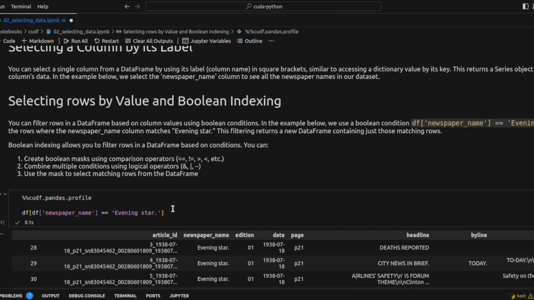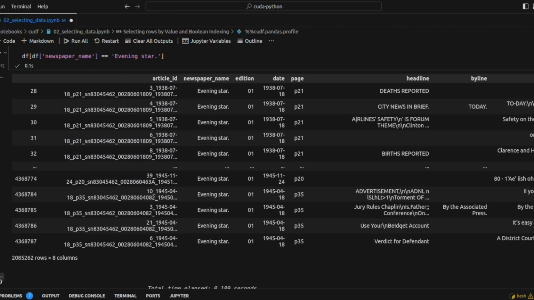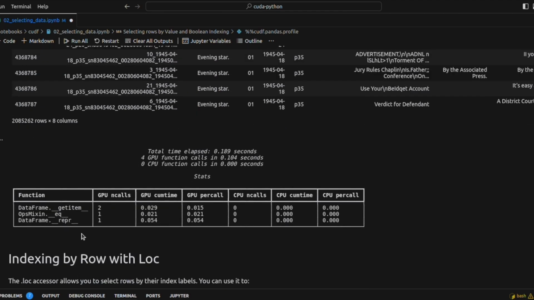And when we do that, we are able to see two outputs now. The first is going to be our filtered data set. As you can tell, we're dealing with roughly 2 million rows, so a huge quantity in our data. And we're also going to see another output if we scroll down. What we're seeing here is once again the profiler output. Now, the reason why I'm showing you this again is because it's always important to see what's happening, what's going off to your GPU, what's going off to your CPU.